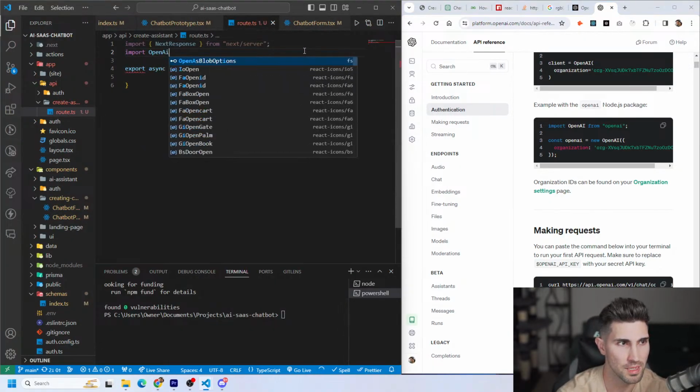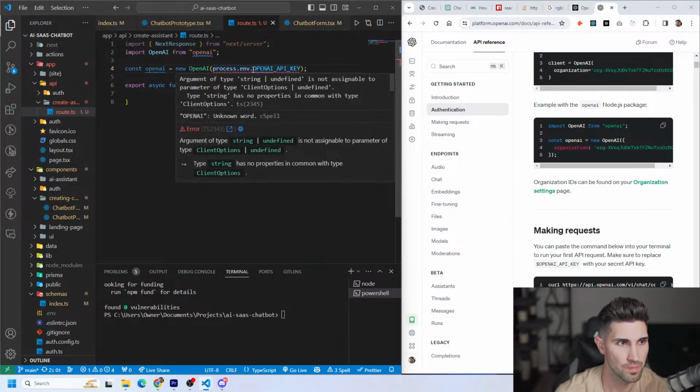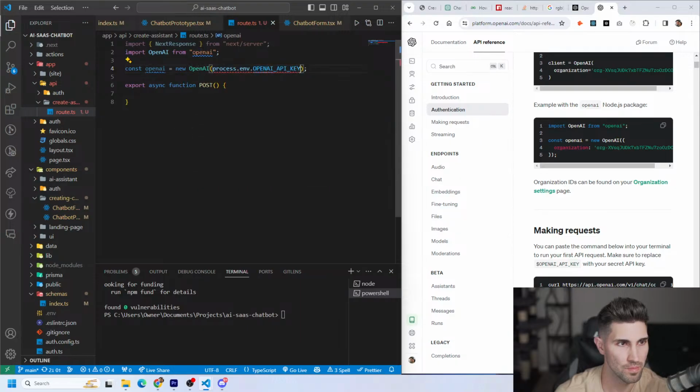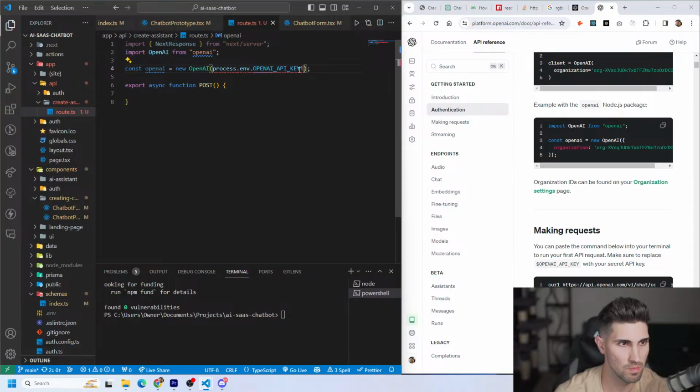Import OpenAI from OpenAI. I think it's just because I haven't added the key yet.